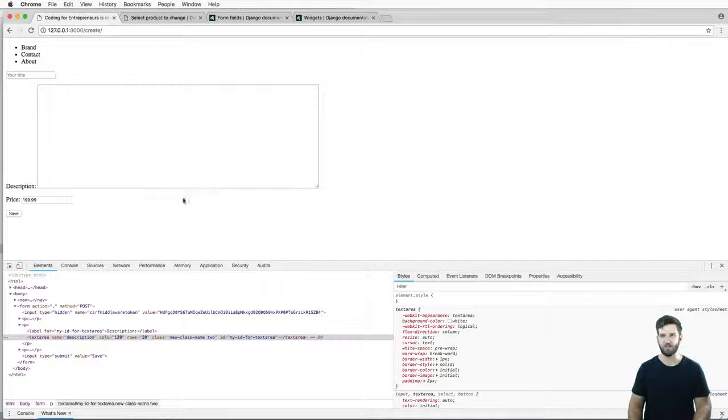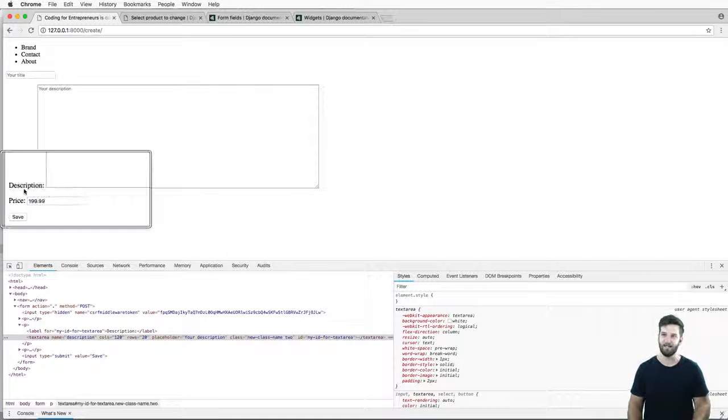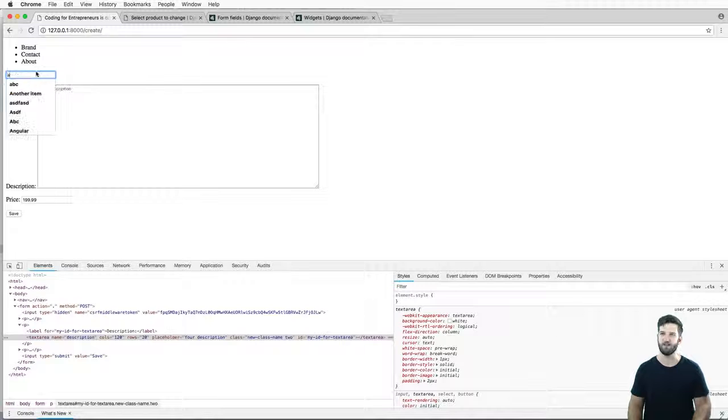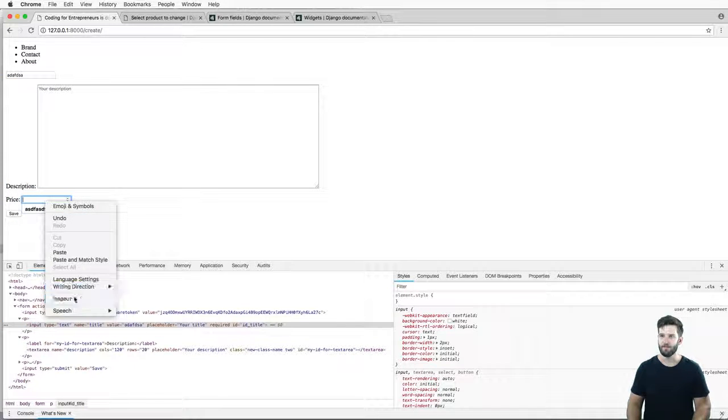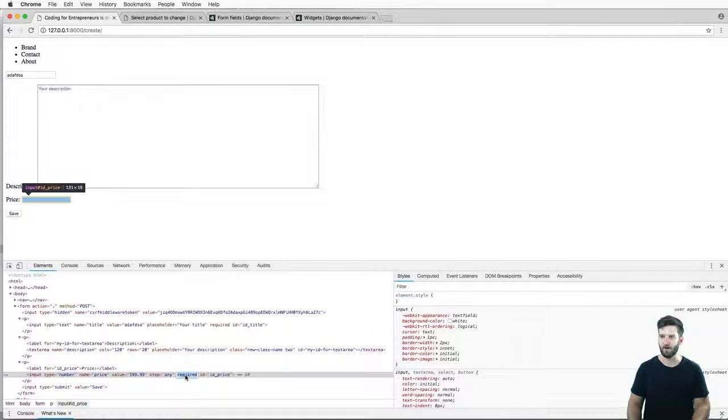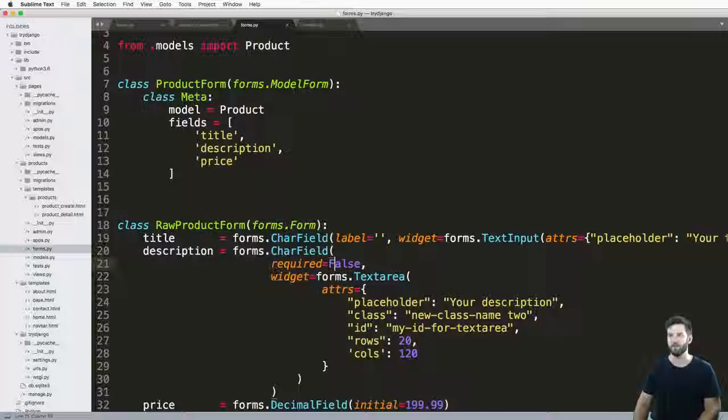So that is how you override some of the basic things about the form itself. This also changes how the validation works, just slightly, at least for the required, right? So if I try to save it and I type out some of the other ones, the description's no longer required, so it's no longer going to show up, where the price and the title are required. So if I get rid of the price it will tell me to fill out this field itself. And that, of course, is the web browser doing that. So if I did that little hacky thing where I got rid of the required element on here and hit save again, it gives me that same validation.